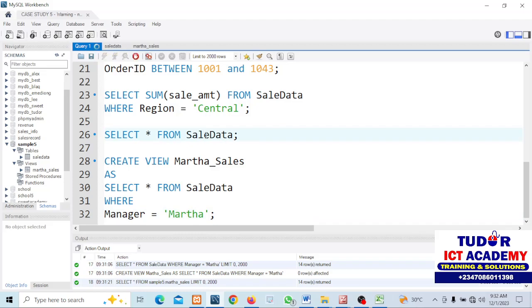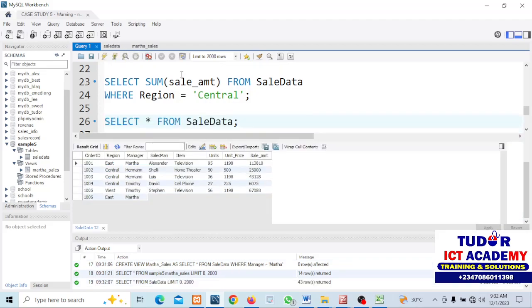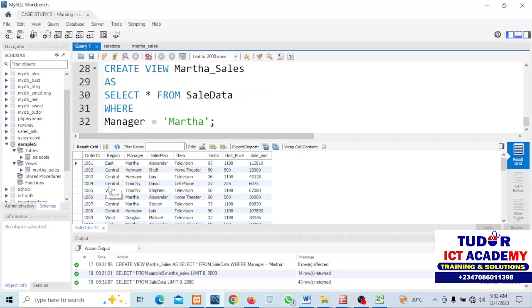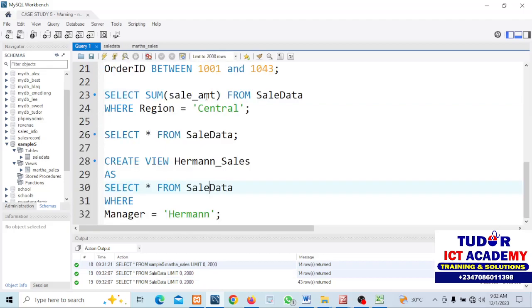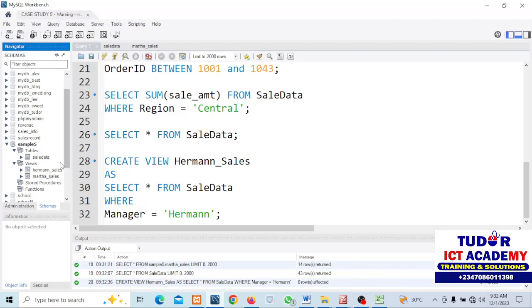So to create the same thing for the next person, who is the next person? I have to come down here and run this query to see the names of the managers again. Sorry about that. The first manager was Martha. Second one we have Herman. Sorry, I have to type it the way it is. Herman. That's the name. Then the same name has to be here. Instead of Martha here we have Herman underscore sales. So we run this, and believe me, that is done. We're supposed to have two views now, Herman and Martha.